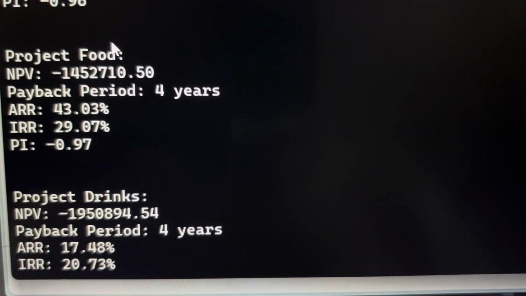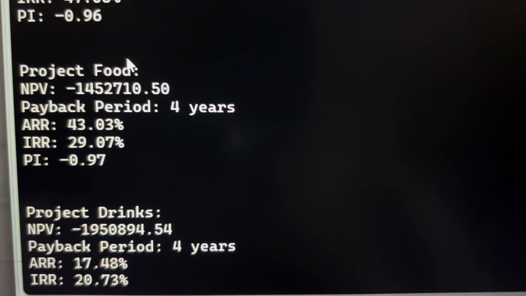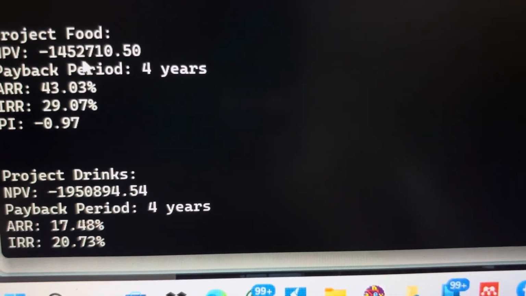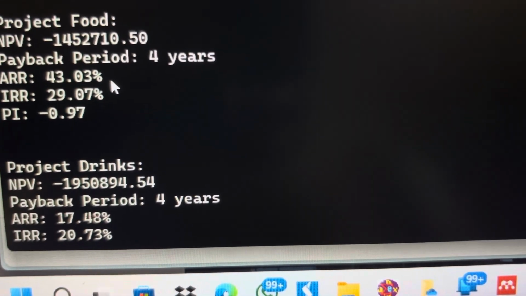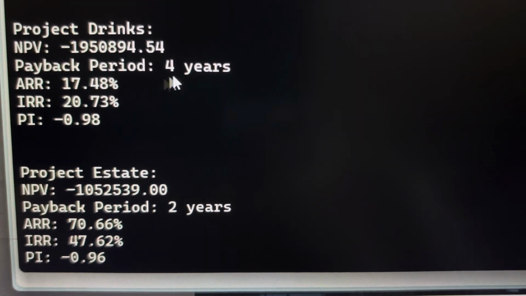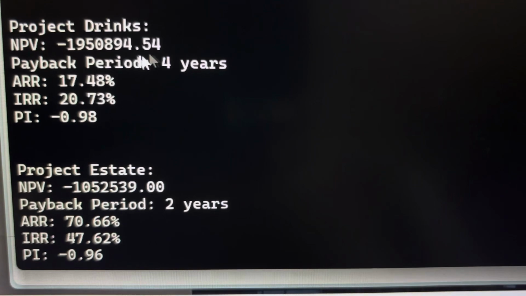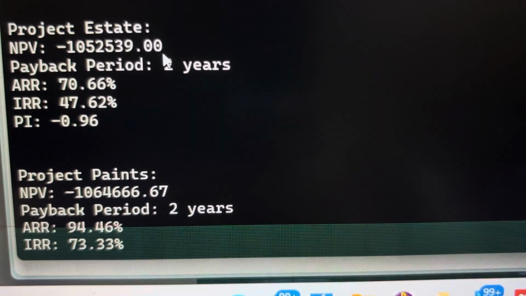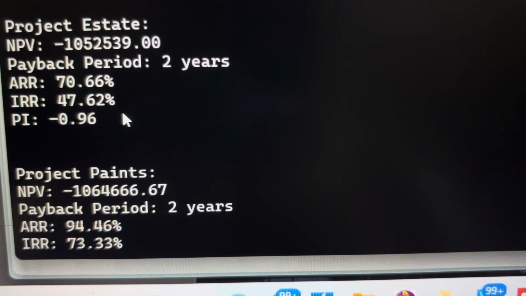Then project food is almost the same trend, and project drinks almost the same trend, and then you have the other ones.